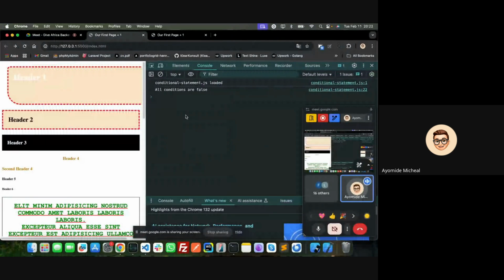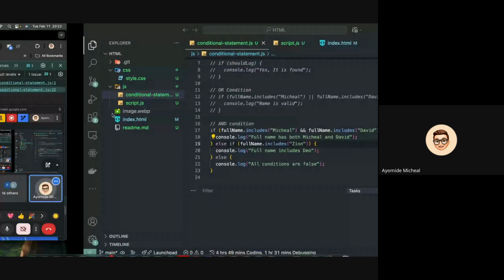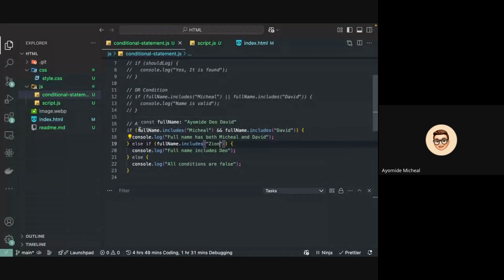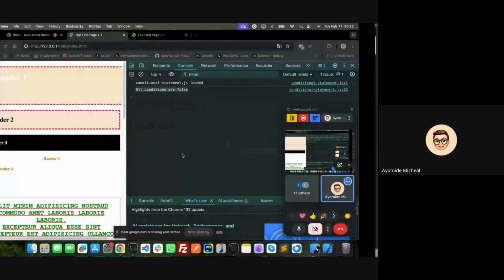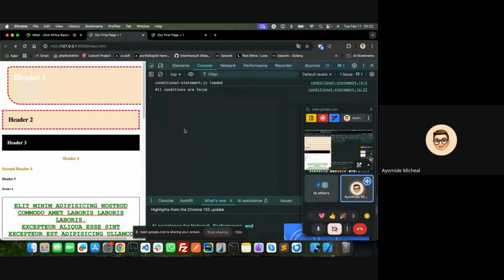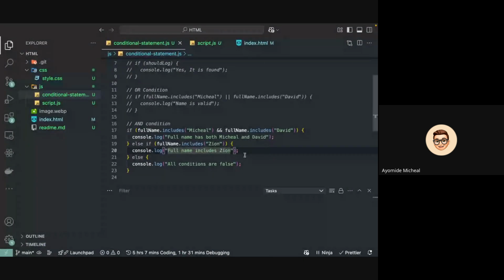You can see all conditions are false because the first condition here is that if you can find Michael and you can find David, you should run this logic here. But if this condition is not true, you can't find Michael and you can't find David, but if you can find Zion, you should run the logic you are saying here, which is to log full name includes Zion in the console.